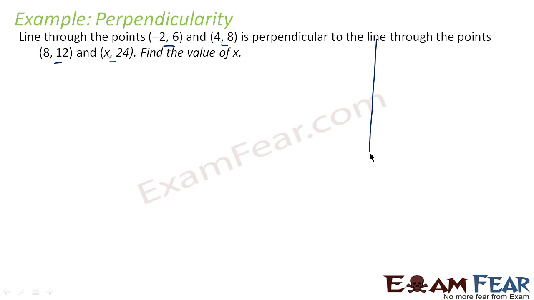So let's draw two lines. This is line 1, line 2. Now we are told that these lines are perpendicular. Let's just put the points. We can put anything. (-2, 6), this one, this is (4, 8), (8, 12), this is (x, 24). We could have plotted using the proper XY axis also, but that is not required. It doesn't make sense for us to waste time on that. So we have just plotted two lines and these are the coordinates. This is line 1 and this is line 2.